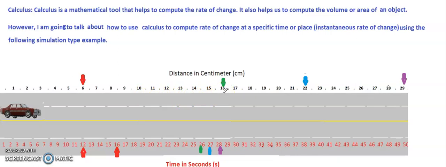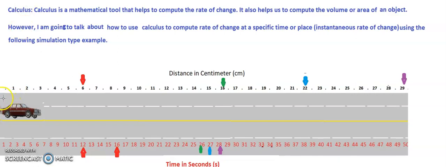However, after 16 centimeters, the car is gonna accelerate or speed up and get at 22 centimeter in 1 second, from 16 to 22 centimeter in 1 second. And then it's gonna accelerate more and get at 29 centimeter in 1 second, from 22 centimeter to 29 centimeter in 1 second. All right, let me show you what I'm talking about visually.